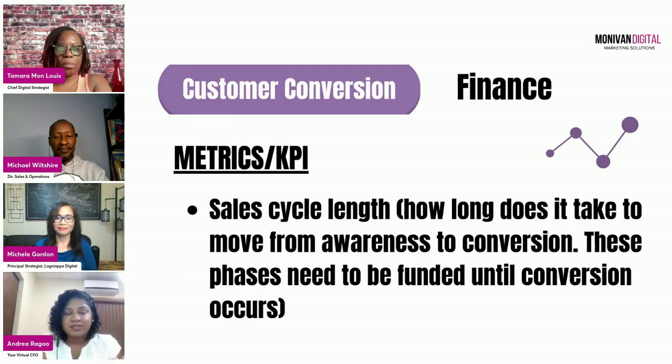So those first metrics, we're talking about numbers, right? We're talking about the actual number behind something. This metric now talks about time. I'm concerned about how long it took us to get here, right? The length of time it took us to move through the funnel to get to this point of conversion. I need to be aware of it because, remember all those phases before, as a CFO, I'm not seeing money coming in just yet. I'm only seeing money going out. So I need to understand how long this takes, because that means these phases up to this point have to be funded. They have to be funded from somewhere.